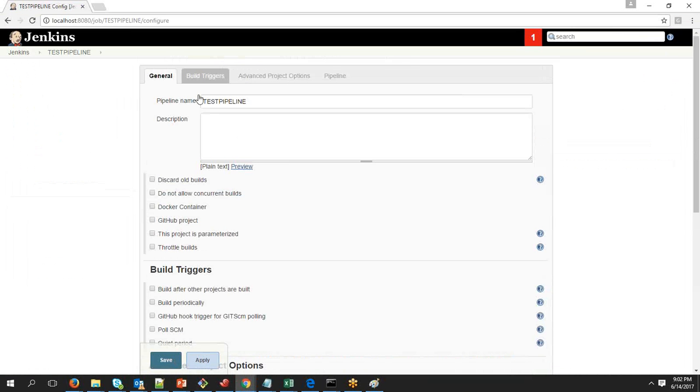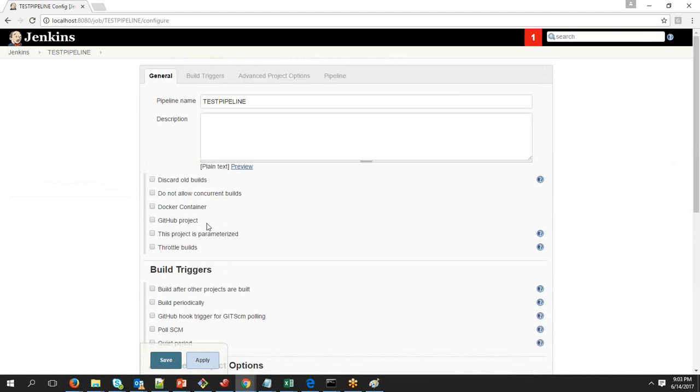Here you can see that the default options are all not there, like SCM and other options such as post build, everything is gone. Only the bare minimum, whatever is needed, is shown here. And it also does not have the option on where to run the job, correct? So those kinds of things are not available.